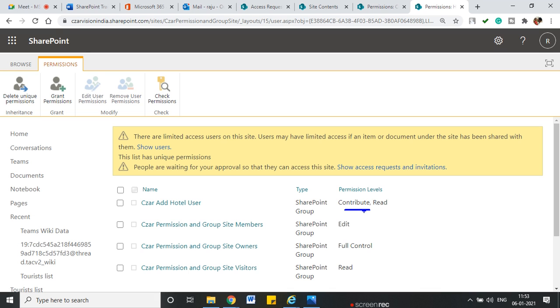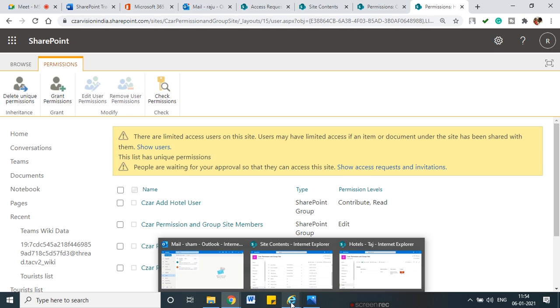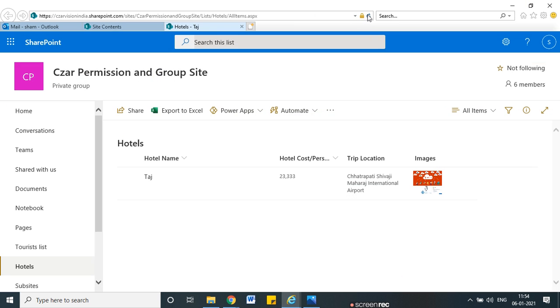But my requirement is not yet fulfilled. I have used the existing permission level, which is contribute. But my expectation is that Sham can add items only. That one is not fulfilled yet. Okay, so I will go again to the hotel list and refresh that particular list.